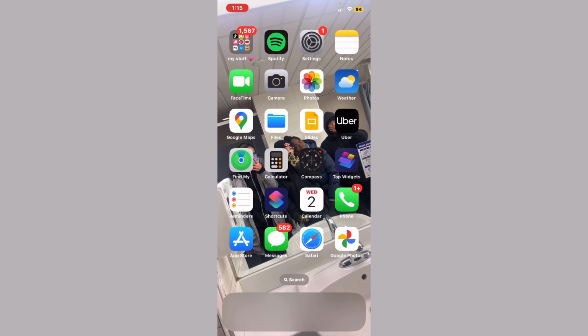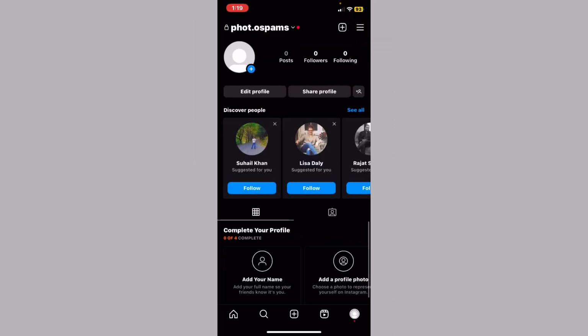But the next hack I have for you guys is very similar to the Pinterest one. If you end up running out of Google Photos storage and you still have a lot of photos but not much storage, you can go on to Instagram and post all your photos to Instagram. I know it sounds really silly, but all you have to do is make a private Instagram account. So I'm going to quickly go and do that. Okay, just setting up my account. And here it is. I'm not going to be using this account, so I just wanted to show you guys.